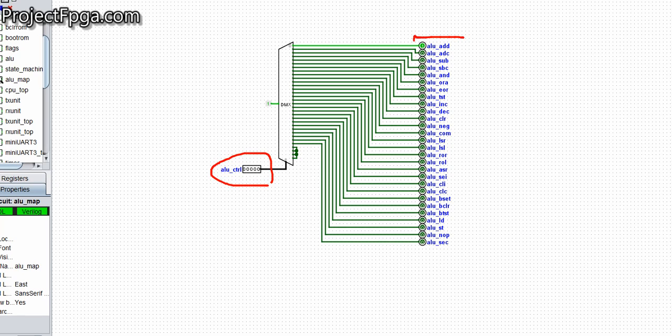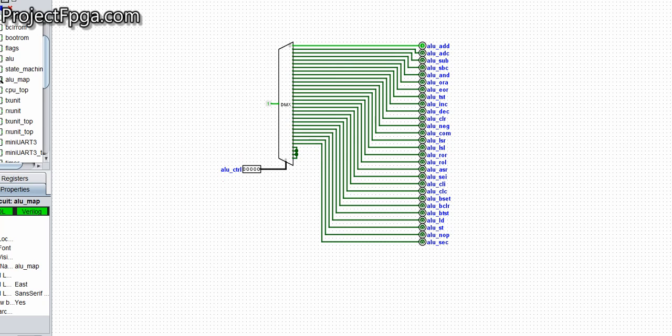These are the different operations of the ALU, and it's the job of this control to choose one using this demultiplexer here. The demultiplexer has an on signal, this one here, like a positive signal. I think we should already know how a demultiplexer works, so I won't be explaining that.